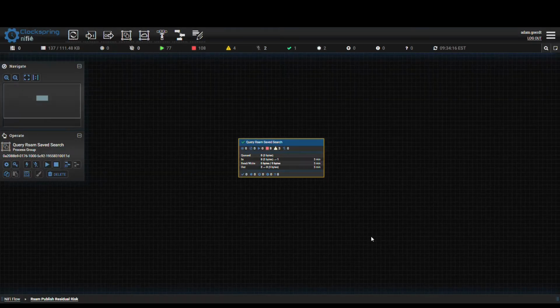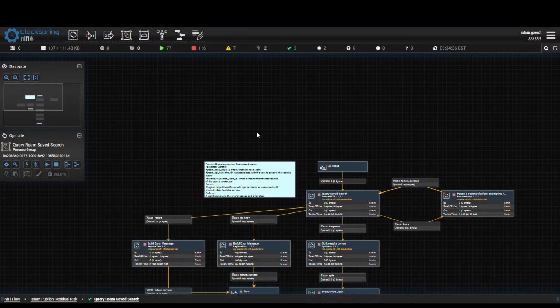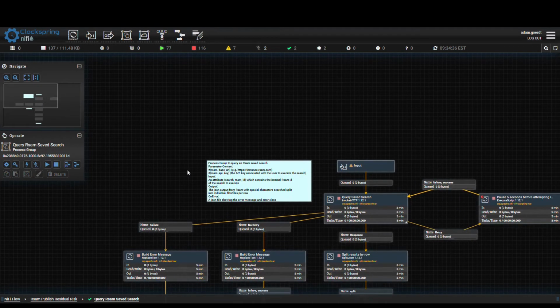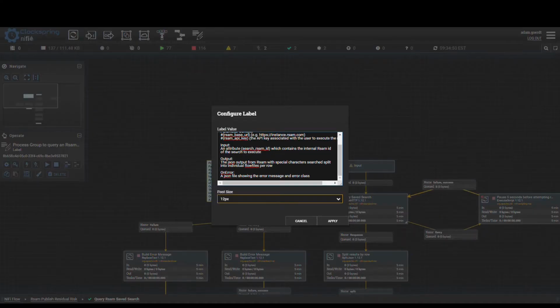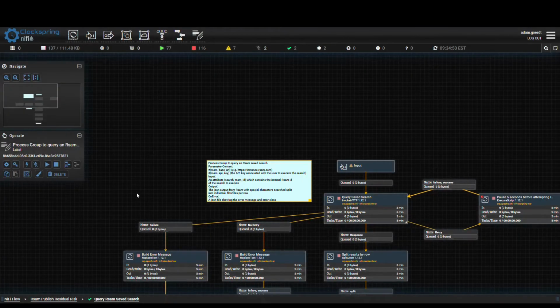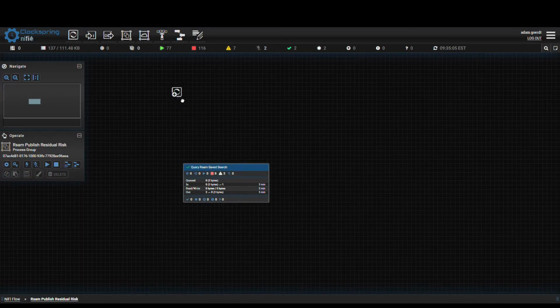Now when we click the Import button, we get a framework which simplifies connecting to the Rsam application. The blue box on the top left shows the input and output parameters required to make this template operate. Selecting the Settings menu brings up the parameters that we can apply to this template. We have the Rsam parameter context already defined, which sets the API key which we need to authenticate. Next, we'll take a look at the required parameters. Here we see we need the Rsam search ID, which is the internal Rsam ID for the saved search that we want to execute. Stepping back out to the main flow, now we need to define that saved search.